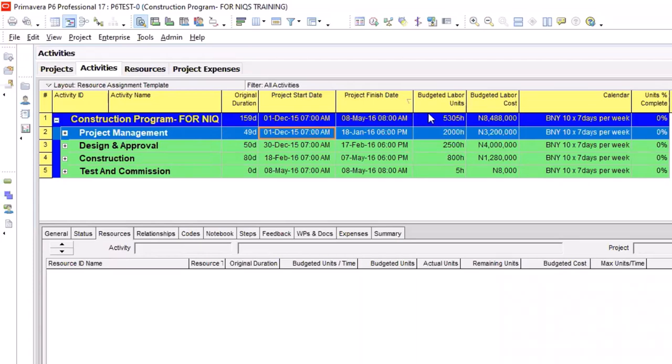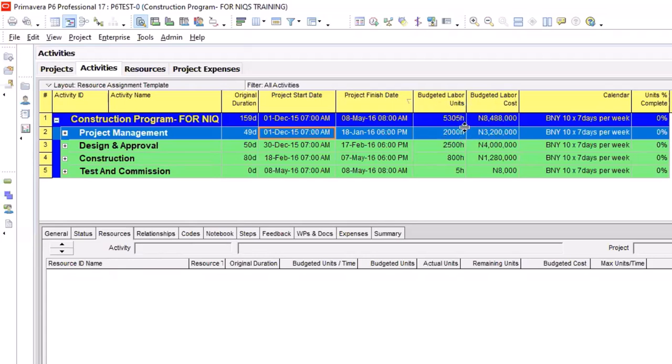This is the overall for your time. Either you're doing it overall for the project, or for each WBS. Maybe this is project management progress, this is design progress, construction progress is at 5% now. This is the yardstick you use. While your budgeted labor cost is your cost tracking. So Mr. Project Controls Manager or Project Controls Engineer, these are the two things you look at: your man hours and your cost.